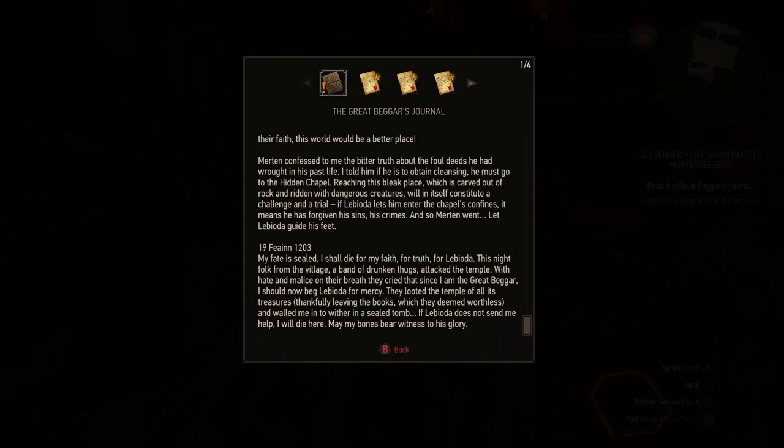I told him if he is to obtain cleansing, he must go to the hidden chapel. Reaching this bleak place, which is carved out of rock and ridden with dangerous creatures, will in itself constitute a challenge and a trial. If Lebioda lets him enter the chapel's confines, it means he has forgiven his sins, his crimes, and so Merton went. Let Lebioda guide his feet.